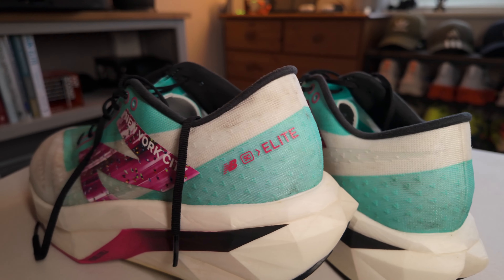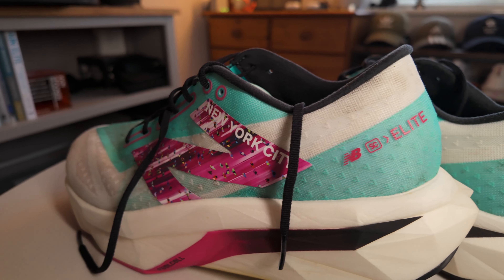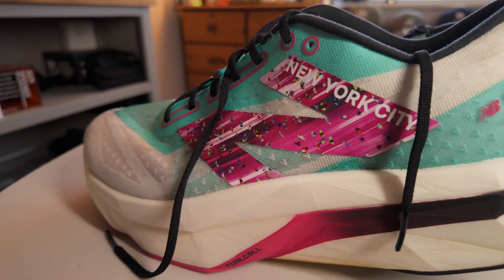Moving up to the laces, I'm not a big fan of these to be fair. There isn't anything really wrong with them — I just much prefer the jagged design you get on the likes of the ASICS Metaspeed and the Nike Alphafly and Vaporfly. I've not had any issues with the laces but of all my running shoes these look like they're the most likely to come undone unexpectedly. That said, I do find them easy to get a very decent lockdown without too many adjustments.